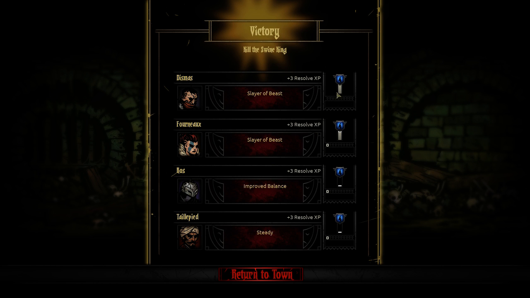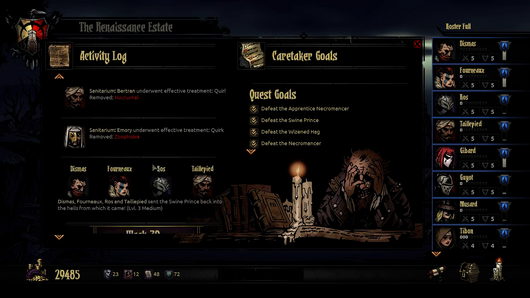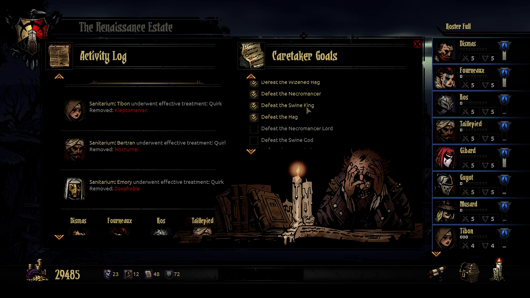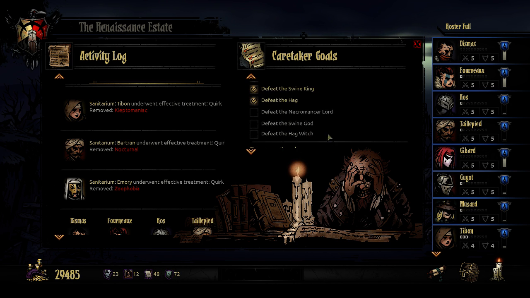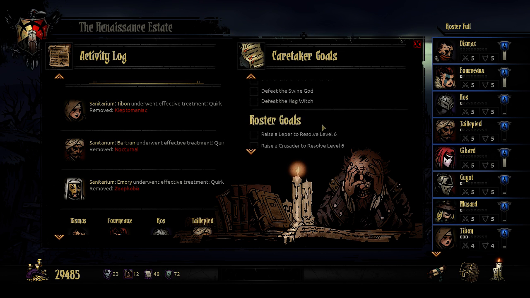These guys are about to hit level 5, which is just gravy. My obsession caused this great foulness. Alright, week 40. Shameful that I must rely upon you swine to set it right. Looks like there are only 3 bosses left, right? All of the level 5 ones: The Swine God, the Hag Witch, and the Necro Lord.